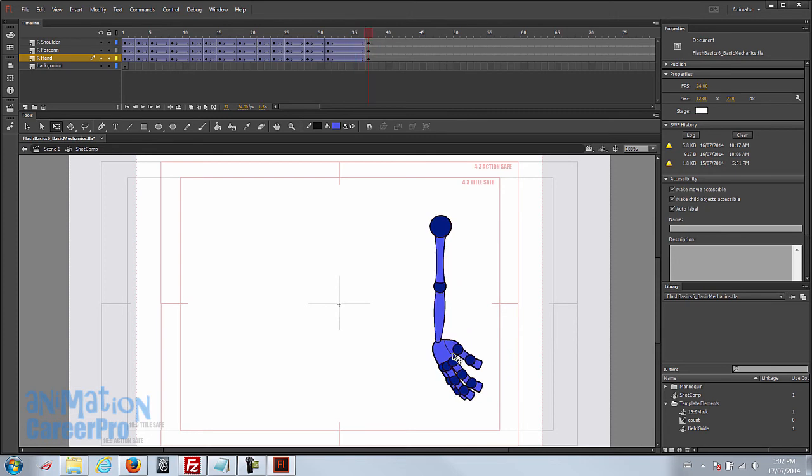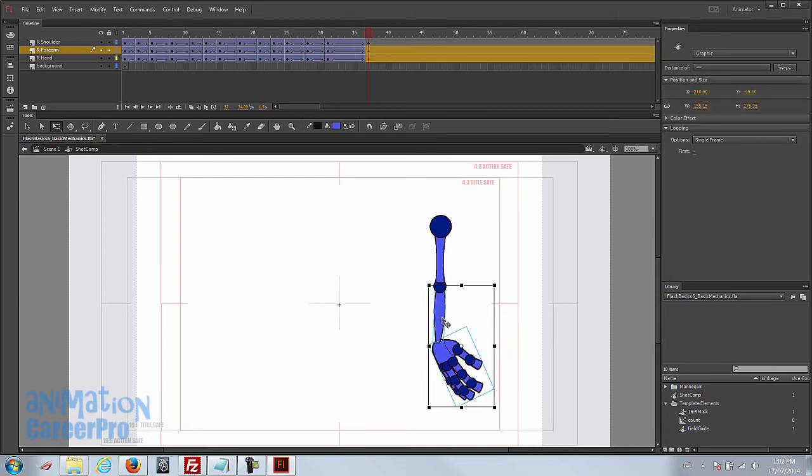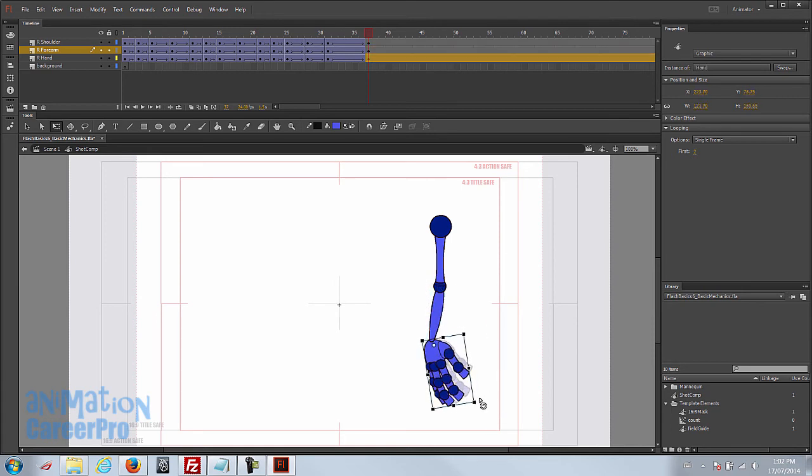Now let's just change this pose a little bit. Let's put it back to a more neutral pose. I'm just going to select the forearm and hand, use the free transform tool, pivot to the elbow, and let's just bend the elbow a little. I'm going to deselect the forearm and just give the hand a more natural hanging position.